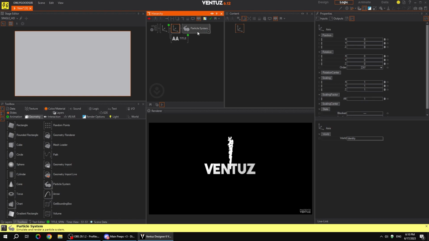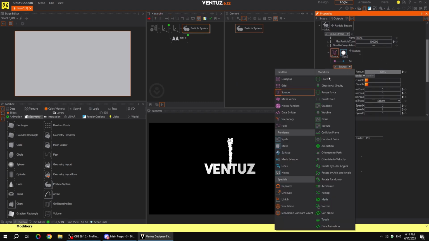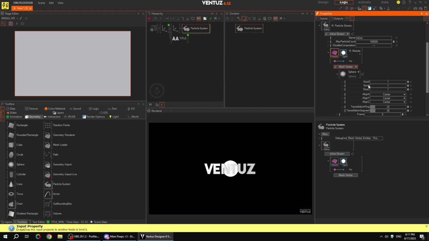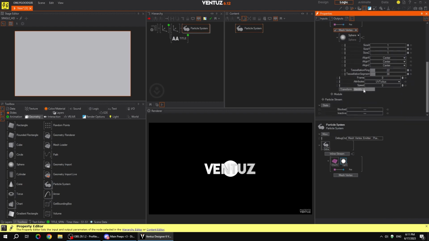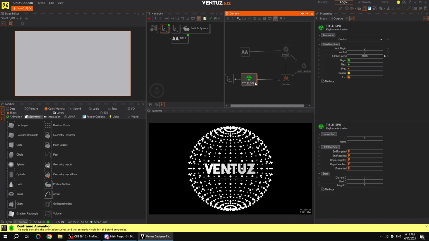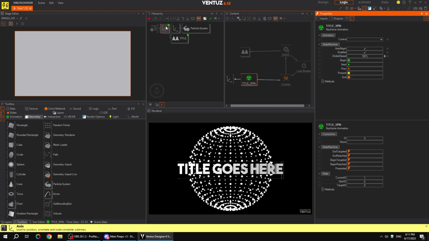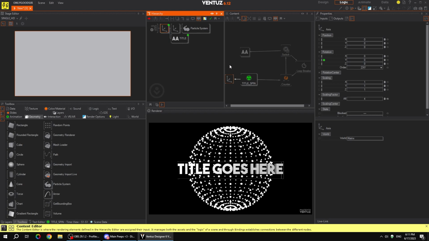Anyway, so particle system. All we do is edit this. So I'm just going to change the source here to a mesh, vertex mesh. So it's a sphere. Delta identity, the transform, and I want it to be simple scale. So I can scale this up. We've got this nice sphere. And if we click on the animation, you see it spins with it because it's parented to our main axis here that's spinning. Our title spin, which is great.